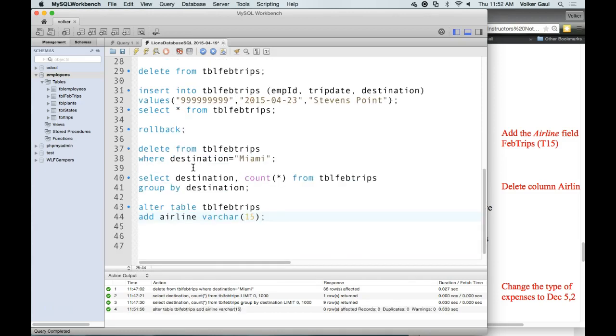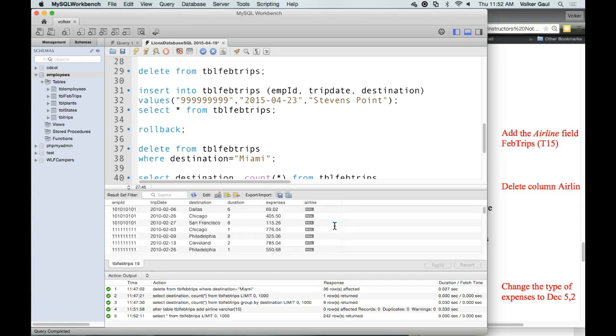Done. And now when I do a select star from FebTrips? No. Select star from TBL FebTrips. I got an airline column. Notice they're all null.